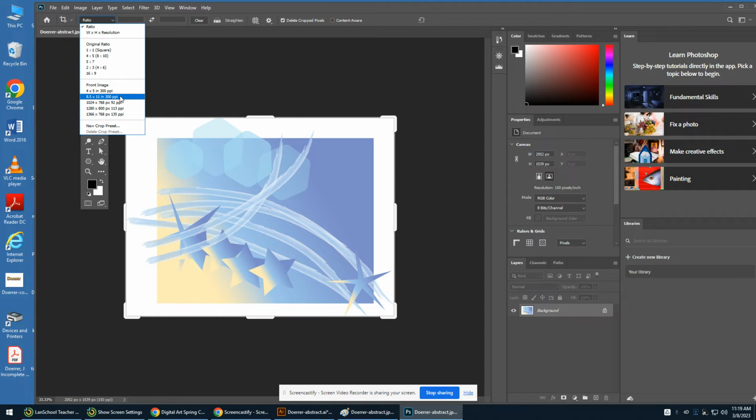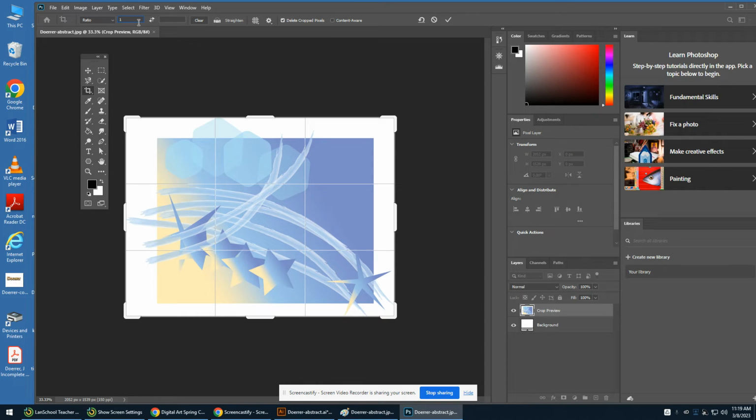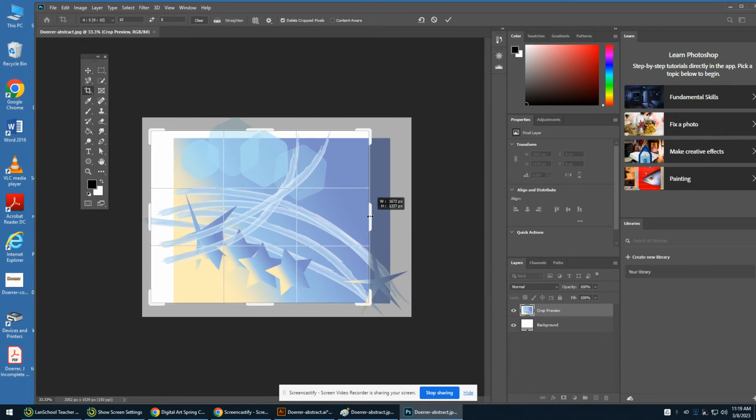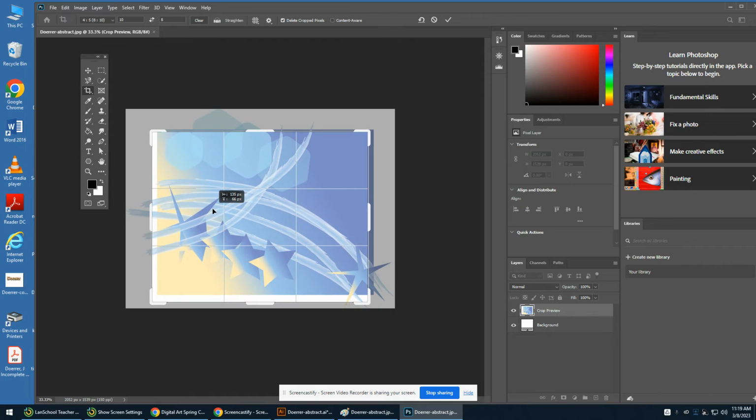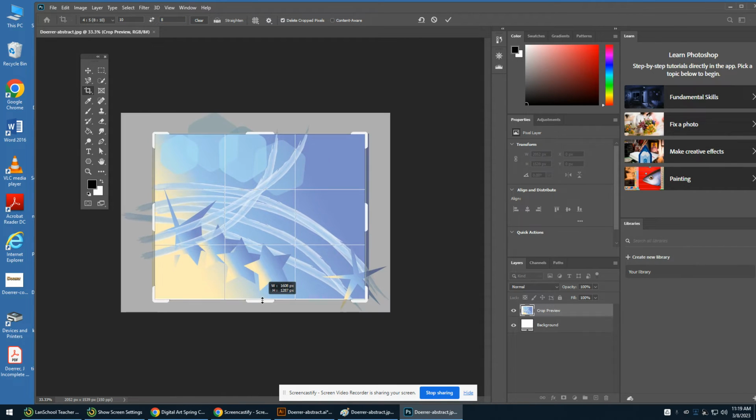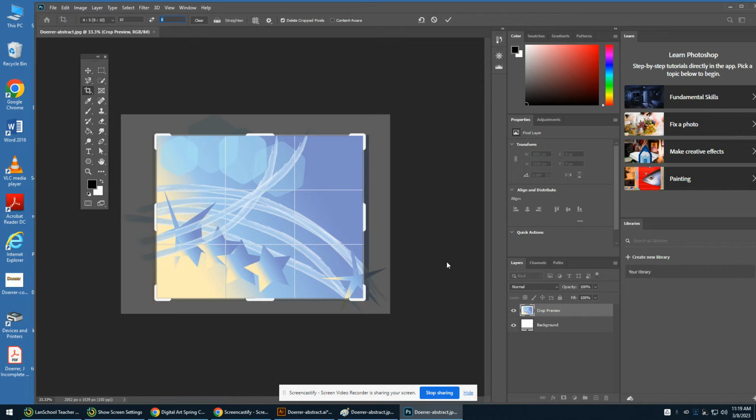If you would like to drop down the ratio and choose dimensions, you can. So for instance, if I wanted this to be letter size, here's 8.5 by 11. Or you can type them in. So for instance, I want this to be 10 by 8. So I'll click in 10 or type in 10 by 8. All right, so now if I move this, it's only going to maintain that dimension. All right, so I have now cropped out the scratch. I'm going to click the check mark, or you can click enter on your keyboard.